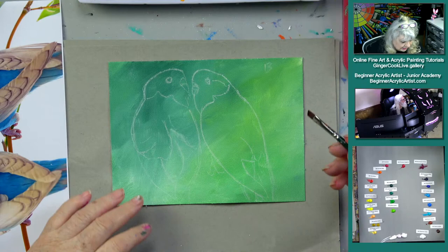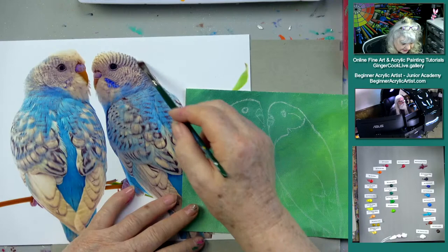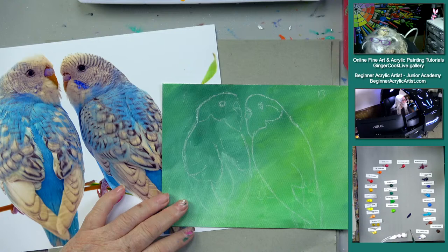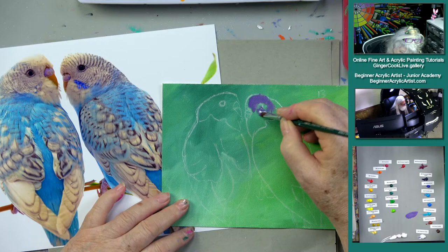So you would think that you've got the overall light. For instance, overall these parrot heads are light, kind of a light yellow. So you'd probably paint that first. But we're not going to do that. We're going to take a little of this permanent blue violet and a little of the Salvador white. And we're going to come up here like that, and paint the top of these little heads purple. I'll leave a space where I know the eye goes and where the beak goes.